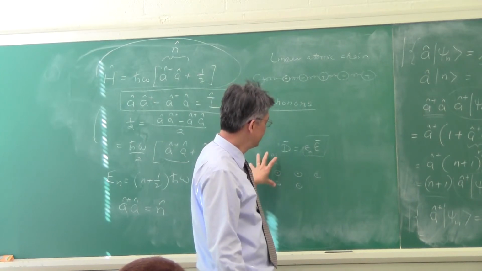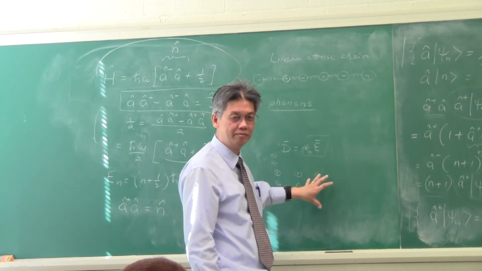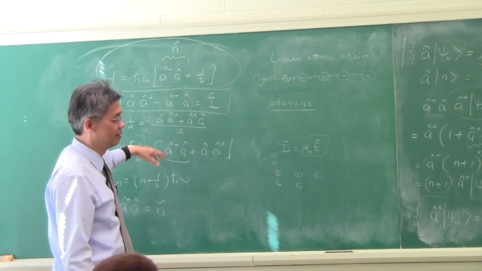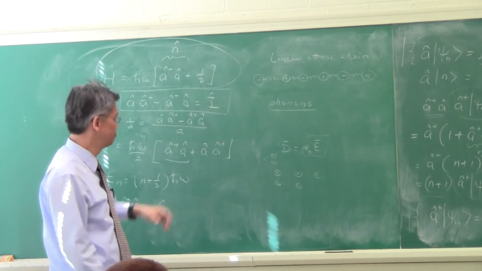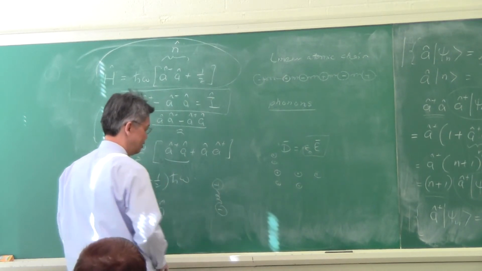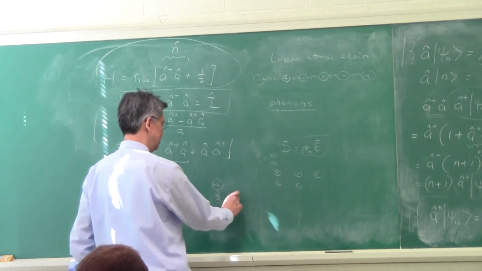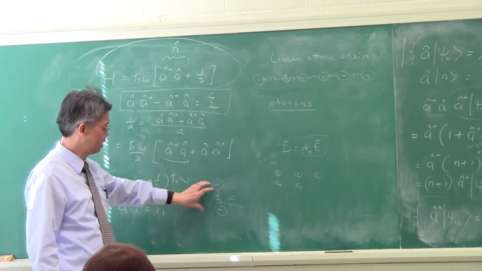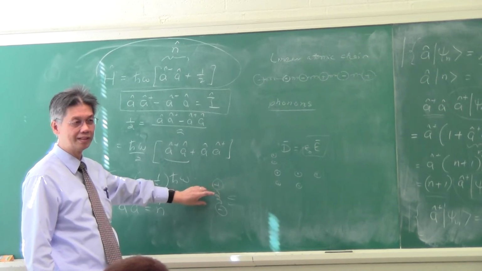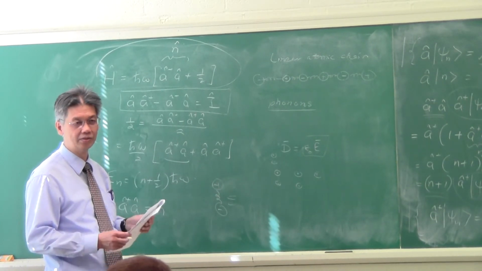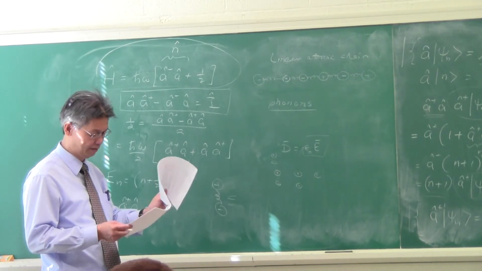And because we need to quantize the simple harmonic oscillations, you have to learn about the quantization of a very simple harmonic oscillator, which is this one. This is very simple. This is a classical picture, but when you replace it with a quantum picture, this is what you have. All the energy levels that you have here are quantized. We'll see in the next lecture how to quantize the electromagnetic field.